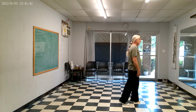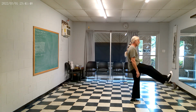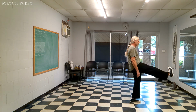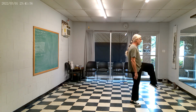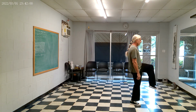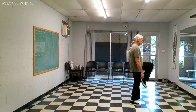And you can put it back down. If you have better stability, that's great. You can bring it up, point the toe, point the heel, point the toe out, point the toe in, right? And then do the other leg, the same thing. Point the toe, point the heel up, point it out, point it in, right?